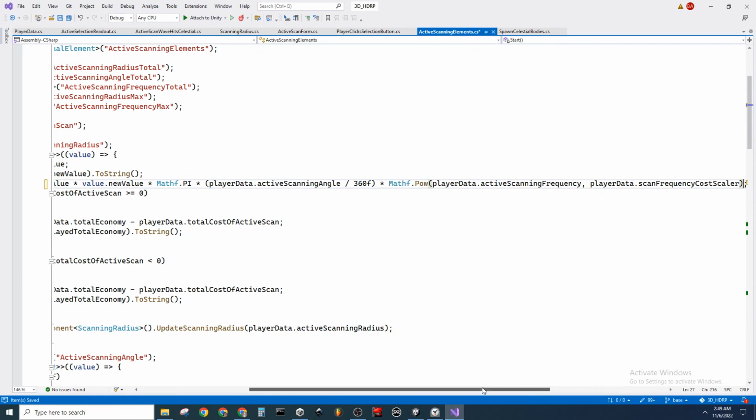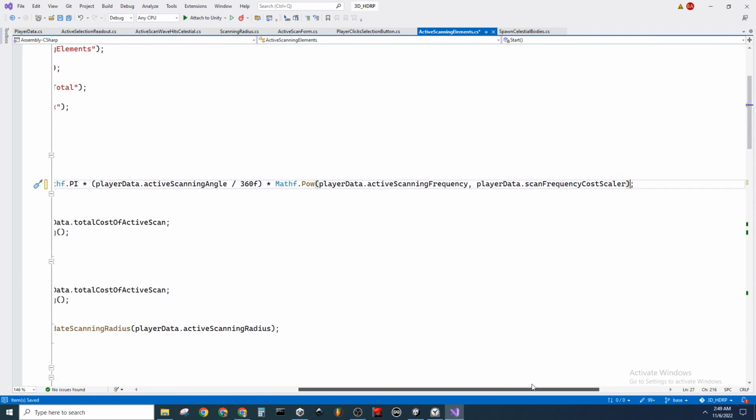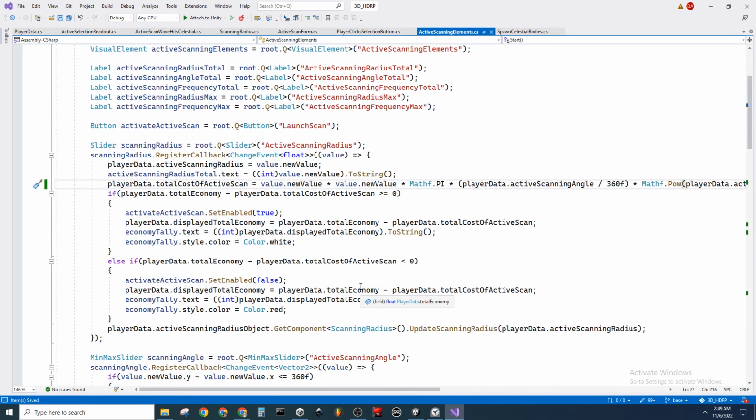It's just active scanning frequency powered to the scan frequency cost scalar. This just adds a little bit of organic effect to the game. It adds some trade-offs to the scanning system. Otherwise, it's equal cost effect at every frequency. It adds a smidgen of risk for using higher frequency.